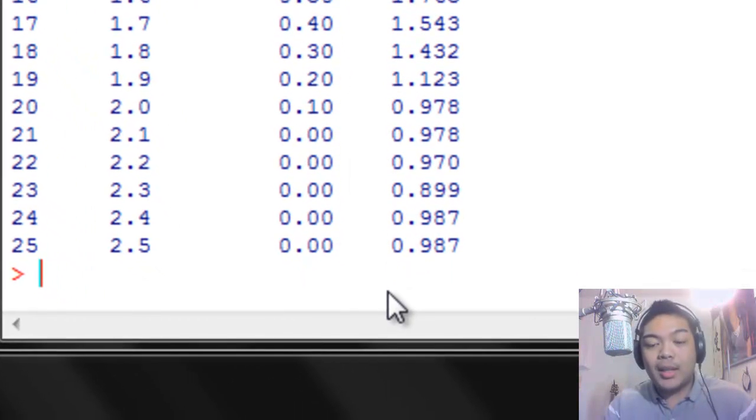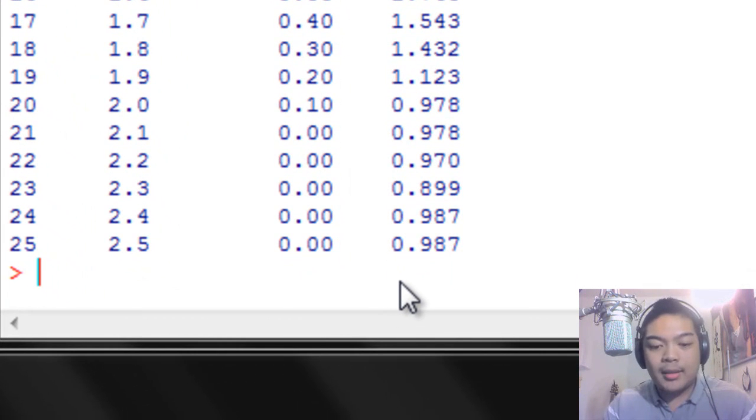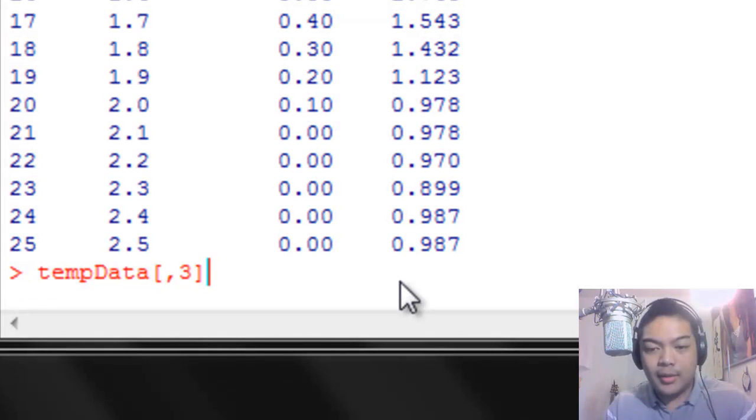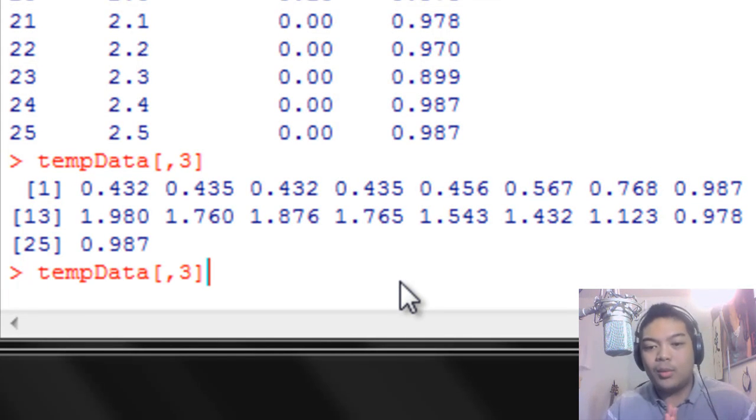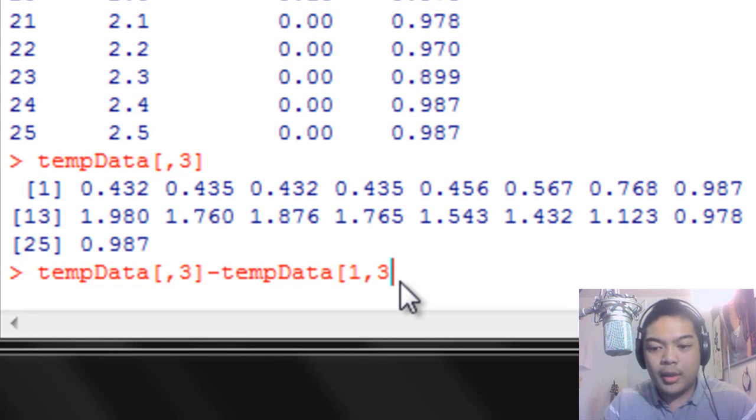The way to do that, and this is what I've done in the past, is, let's start from scratch. This will be all the rows in column 3, so this is our force. What we want to do is subtract the first value from every value. So we can subtract temp data square bracket 1, 3.